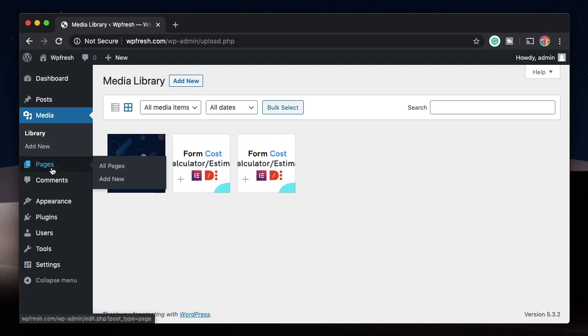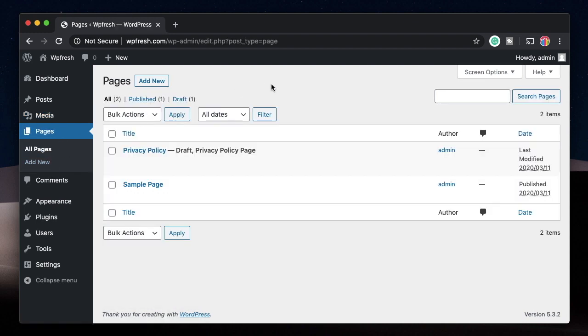So that's media. Similar to posts, there's another kind of content called pages. Well, pages are slightly different from posts. Initially, they were designed to be static. So if you want to have a contact us page, it's a static page. Pages are the type of content that you often don't update. Posts are dynamic. You add new posts on a weekly or even a daily basis. But pages, you make them once and you don't update them unless you want to change the design or add new information. It's rarely changed. So for that particular kind of thing, pages are designed.